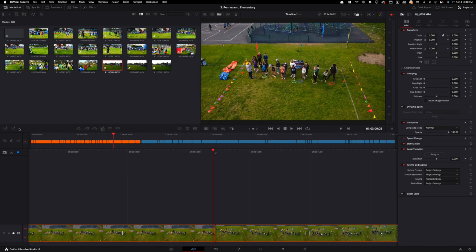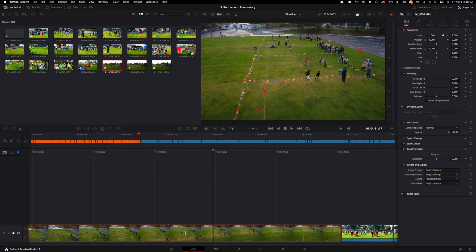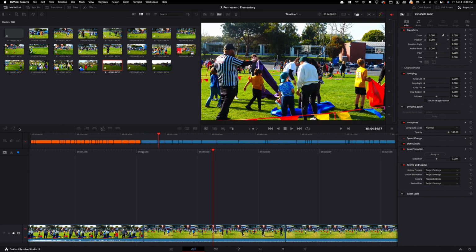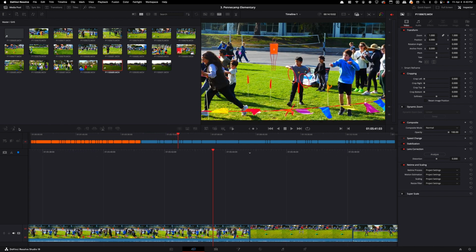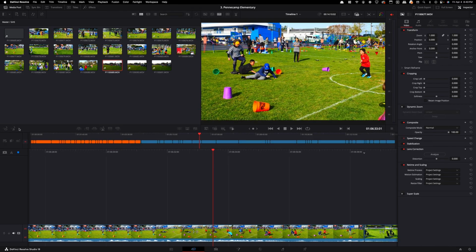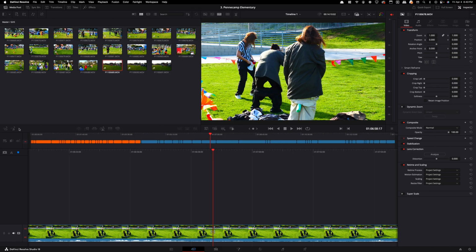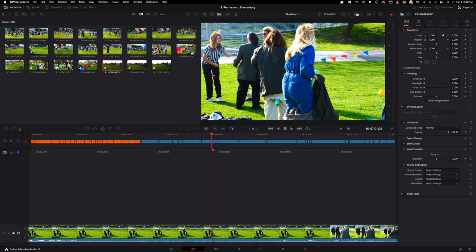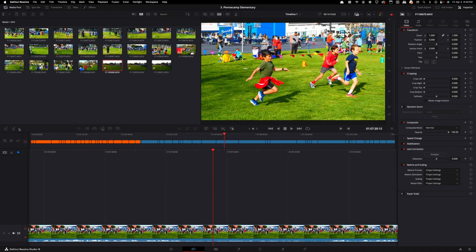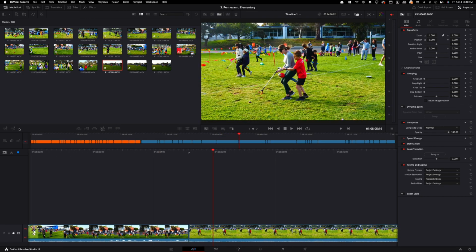So we got all the drone footage highlighted in one color, and then we have the entire ground footage in another color to be able to differentiate them and quickly mix and match them if we need to for the recaps. If ever I need drone, I know the drone footage is in orange, or if I need ground footage, quickly grab from the blue. So it just makes things a lot more organized and a lot quicker.